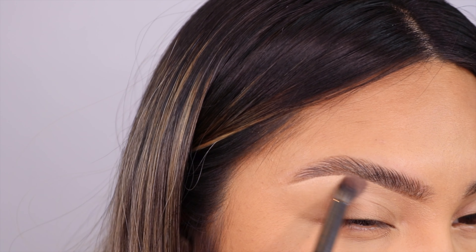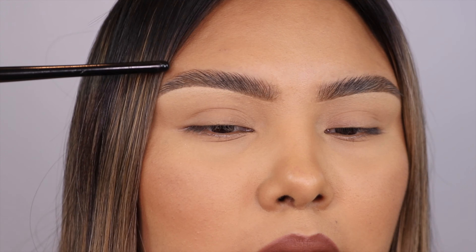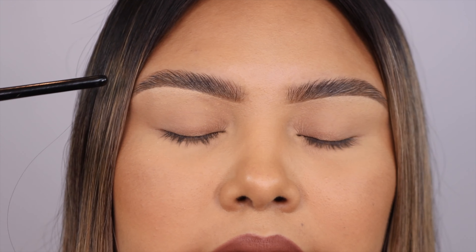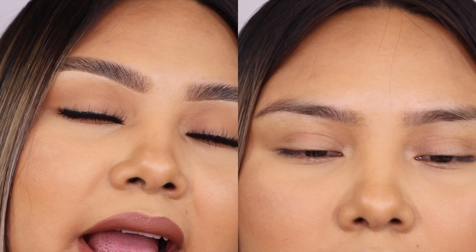That looks so pretty and very nice. I finished concealing my eyelids and I'm liking how they look. For the top part, I'm going to grab my beauty blender and just lightly blur anything I may have interrupted, because the whole point is to have a feathery effect rather than a hard line. I'll put on my lashes and be right back. I already applied my lashes and finished up the entire look — here's the before and after, and the difference is mind-blowing.